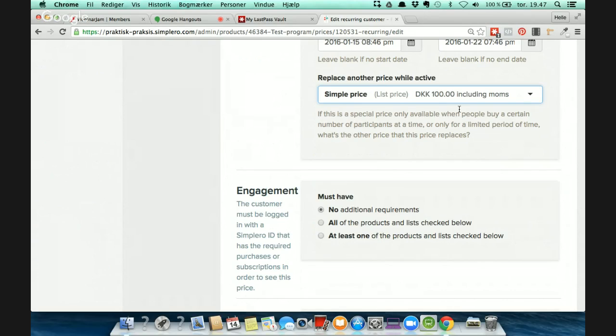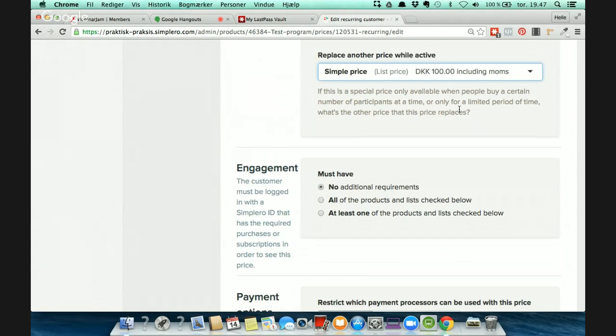And this is a nice feature, I think, because we all like to save money. If you see, okay, it was 100 krona, now it's only 20, I save a lot of money, then I'm more inclined to buy it. So it's a good idea to use this one if you're doing promotions on price.